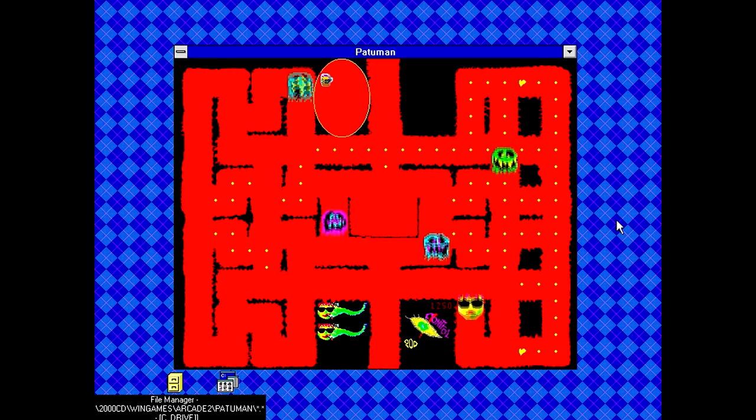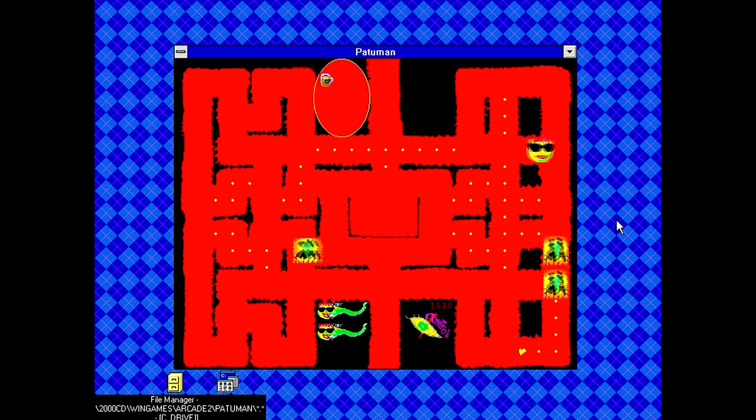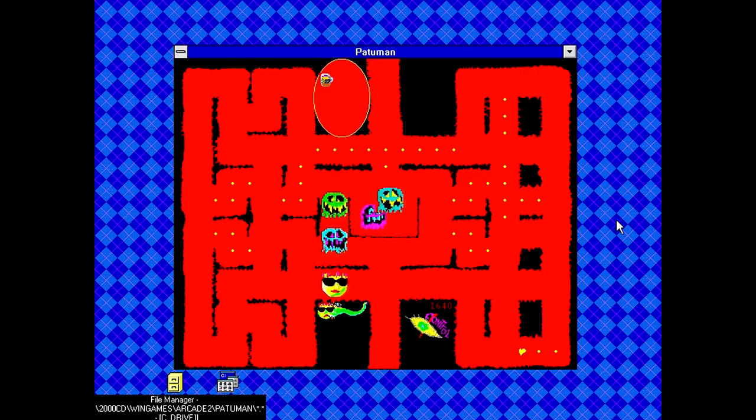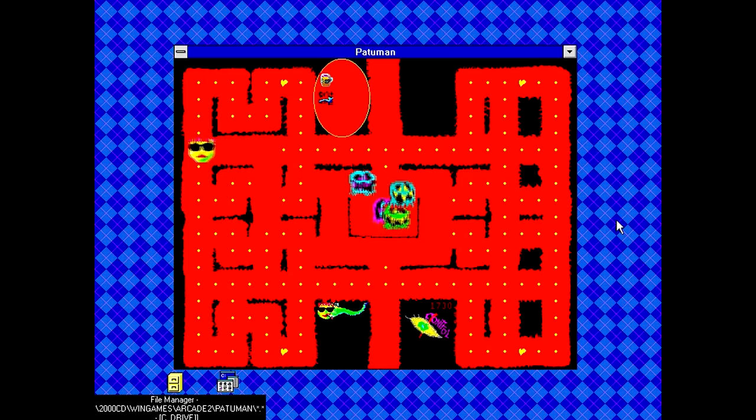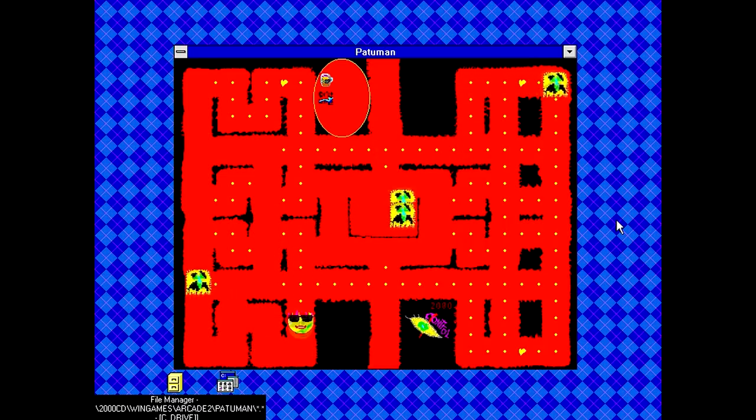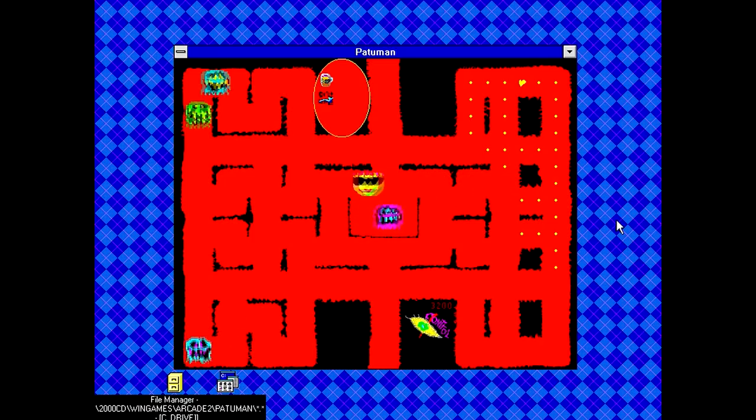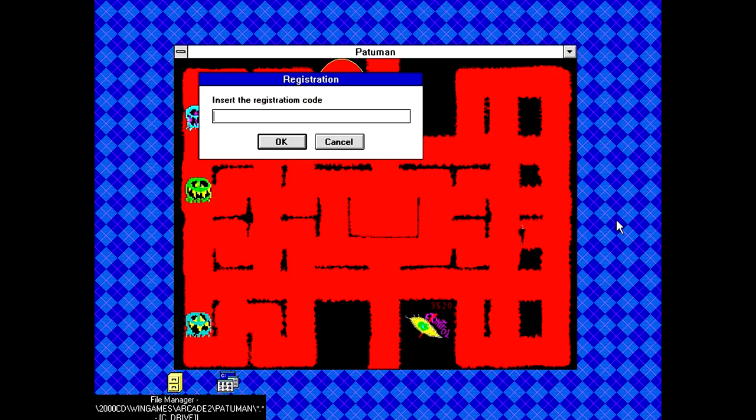See, I think it is going a little too fast. It's actually kind of hard to tell what speed it's supposed to be going at, but... Whoops. Yeah, it's all... Darn it. I was right next to that thing, too. Okay, let's see if we can actually get to a later level. Oh, not happening this time. Okay, well, I beat that level, but the layout is still the same. Whoa, they got a lot faster for this level. Okay, so one thing I'm noticing right off the bat is that the AI is relentless when you aren't powered up.